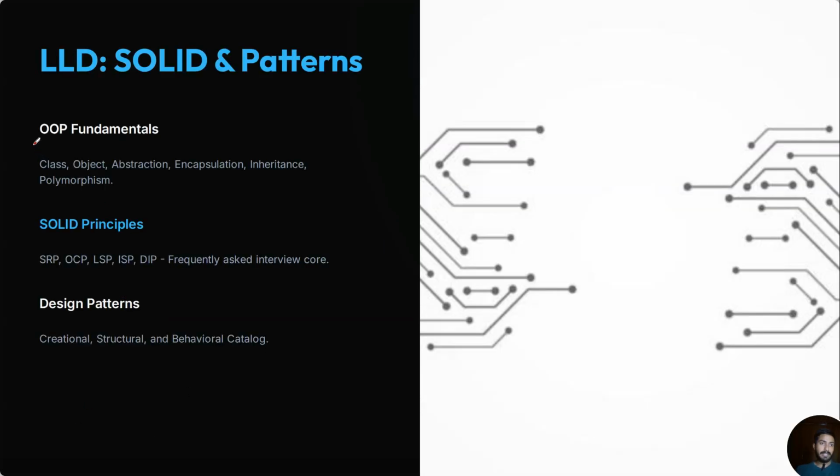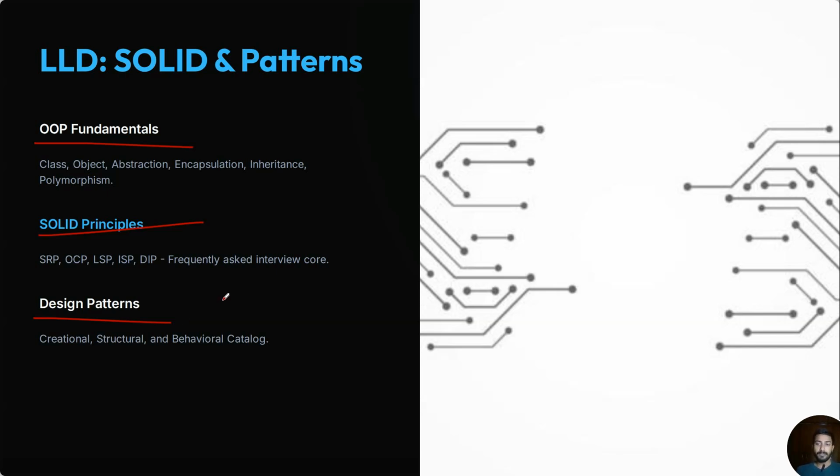We will understand how OOPS fundamentals work, SOLID principles, and design patterns. In design patterns we'll have creational, structural, and behavioral patterns. We will have many things like factory design pattern, builder design pattern, facade design pattern. There are around 24-25 design patterns, and we'll cover everything one by one. So you don't need to worry that we are going to miss this or that, because the purpose here is to cover each and everything in such a way that we learn not only what we are doing, but why we need to use it.